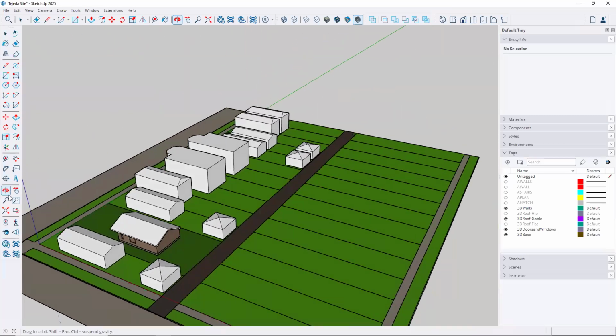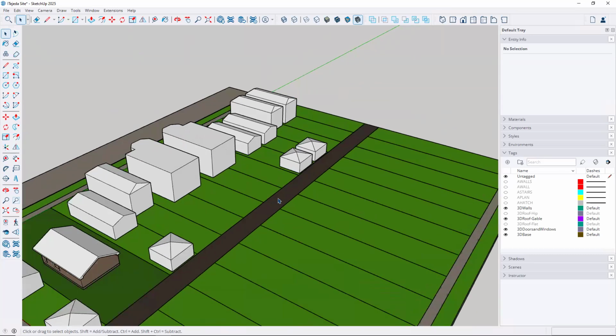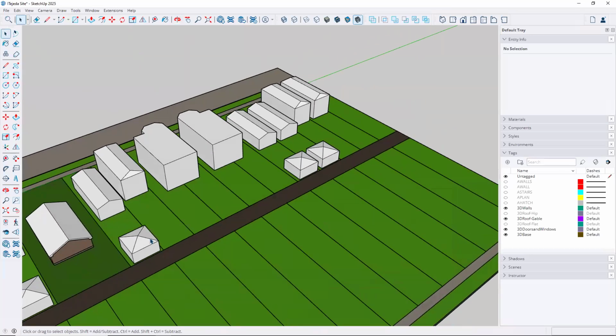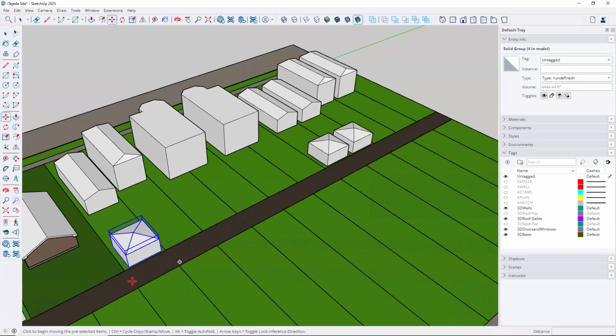And then perhaps all of the other buildings also have garages. So what I'll do is I'll make a copy of this garage. So I'm going to type M for move from this endpoint, tap the control key. I'll move one here, and then I'll continue. I'll click right there, tap the control key.